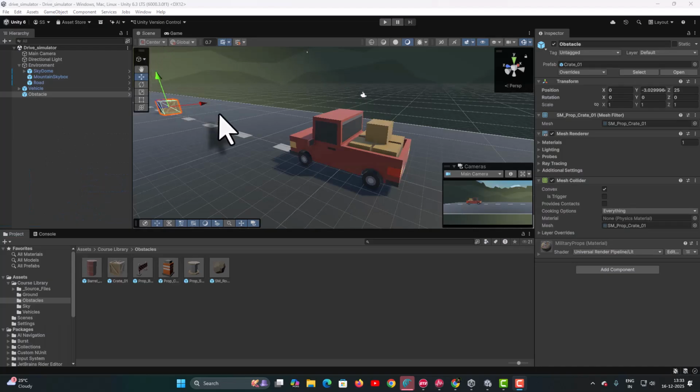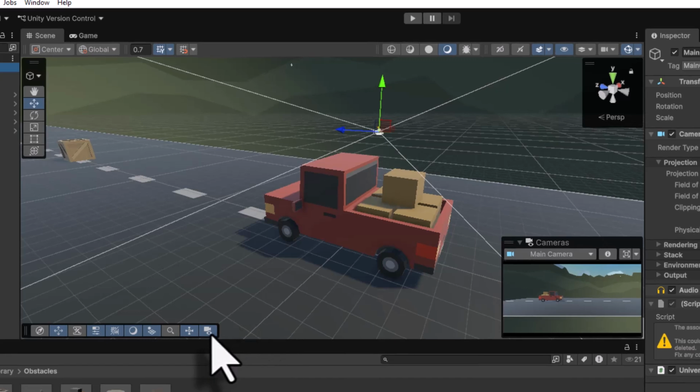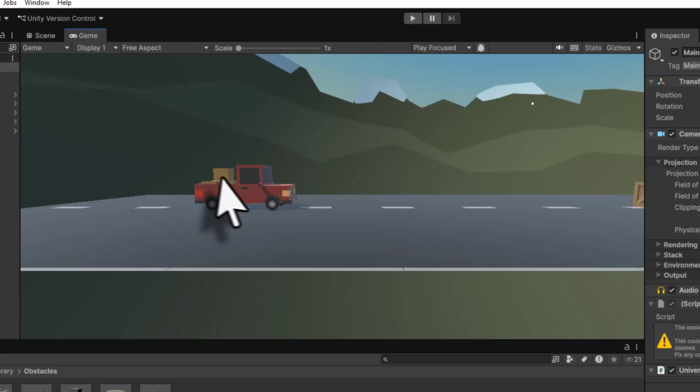The view that we are going to see in the scene view is for us to place the object. But finally, when the gamer or when the user is going to play your game, the view that he is going to see is the main camera view. So if you come into the hierarchy, you have one main camera. In the scene, if you have enabled this camera overlay, you can see what you can see in this main camera. Or you can come into the game view, and this is the view that the main camera is recording.